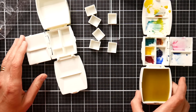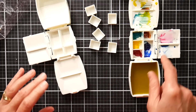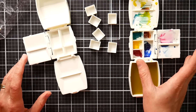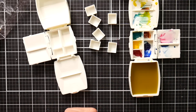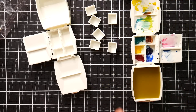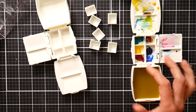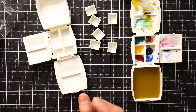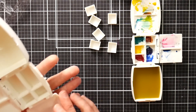Or you could do three half pans and one full pan. I'm always out of ultramarine blue before everything else, so I knew I wanted a full pan of that. I thought about a full pan of ultramarine blue, a full pan of burnt sienna, then cadmium yellow and rose red. I had a tube of cobalt turquoise thinking I'd like it as much as cobalt teal — I don't, but let me use it a bit. I found that ultramarine blue and cadmium yellow made a really beautiful sap green, so instead of including sap green I decided to use a granulating green-base blue, since I like that granulation effect personally.